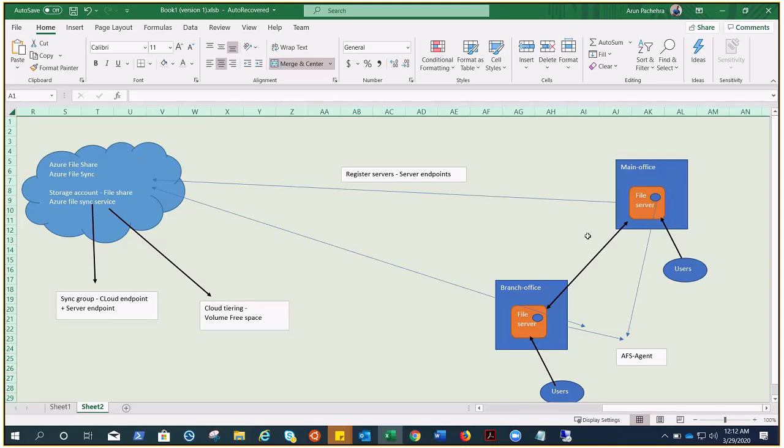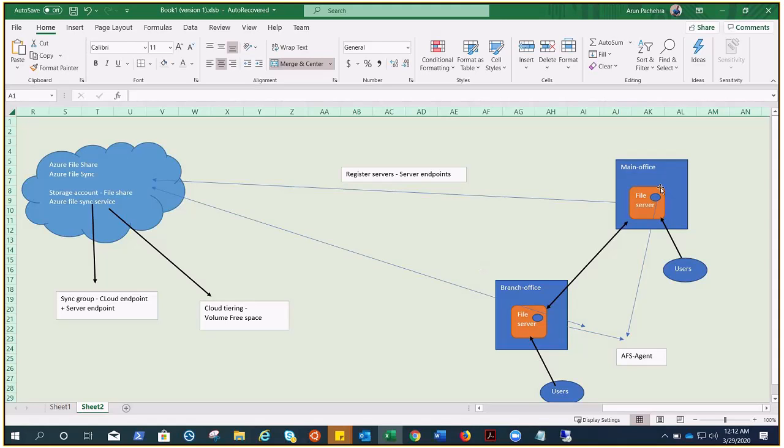And all these things would be in sync, meaning whatever you have on the branch office, you would have the same thing on the main office. And if you want to go vice versa, like you want to put the data directly on the Azure file share, then the sync cycle would take time for sure, because sync from cloud to file server runs once in 24 hours, but from server to server and server to cloud keeps running. The cycle keeps on going, but that is also possible.